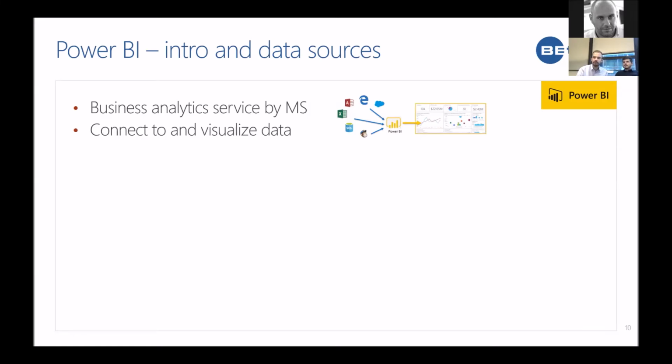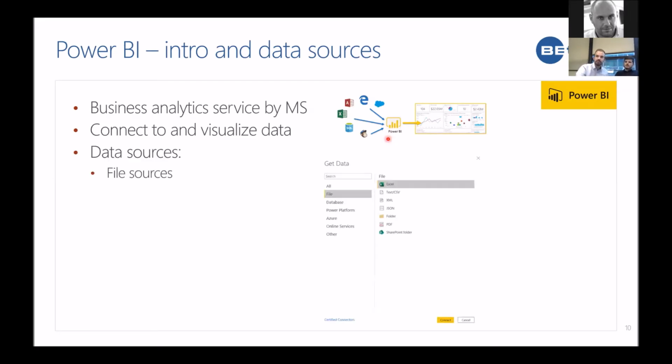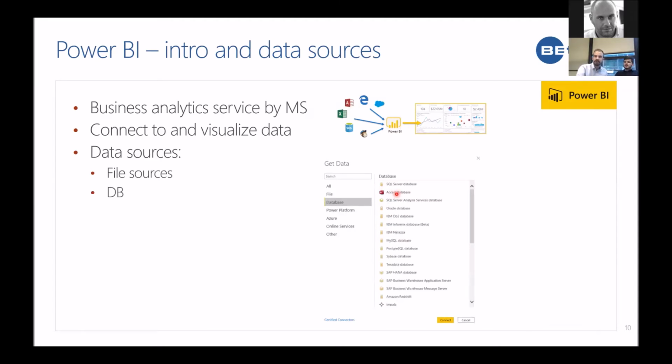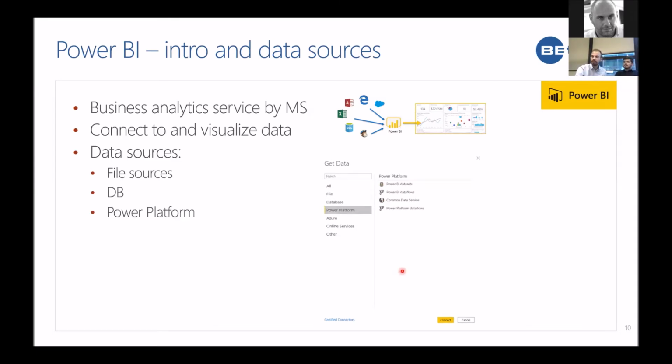What it is used for is, of course, connecting to and visualizing data, as we would expect. So what you can see is that data from various sources gets connected to Power BI, imported into Power BI, and then we do some cool visualizations, as we'll do today. So what about data sources? There are many data sources, for example, simple file sources such as Excel files, text files, TSV files, and so on. Also, there are connections to databases, for example, Access database, MySQL, PostgreSQL, SAP HANA database, and so on. Power Platform, for example, Power BI reports can get published to Power BI service, so you can publish your data to Power BI service and connect to Power BI service for accessing the data and loading it to Power BI Desktop afterwards.